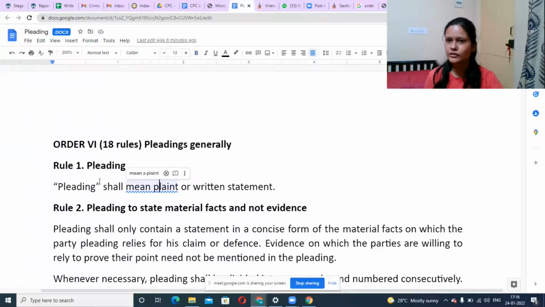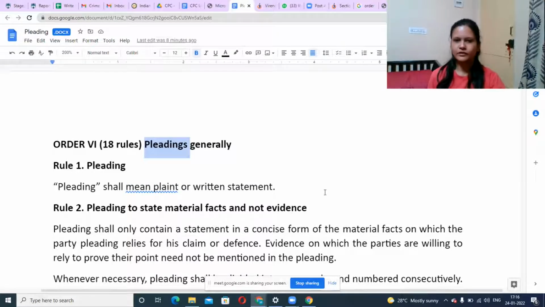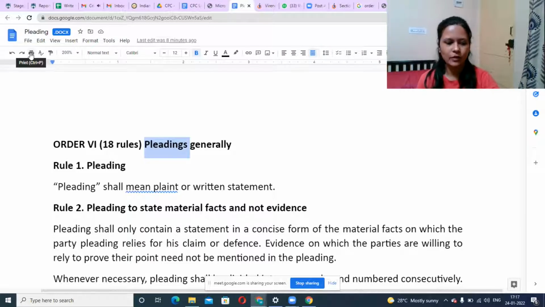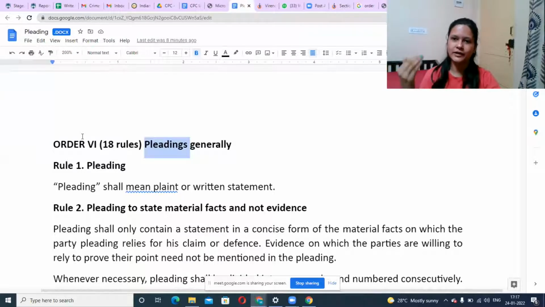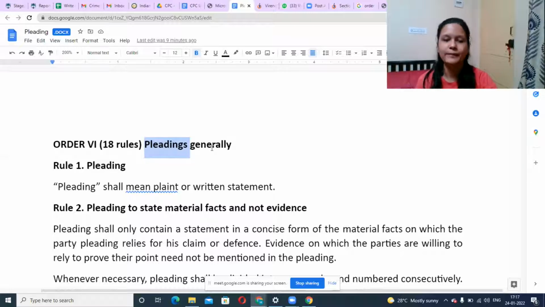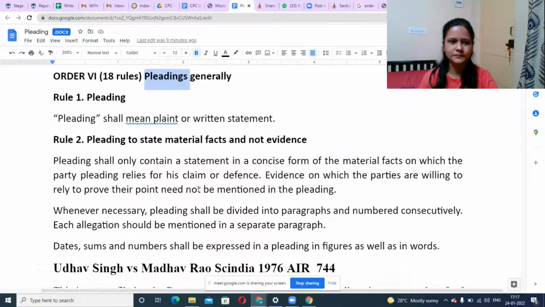So when we talk about pleadings, like when we talk about institution of suits in general, it starts with submitting the plaint or the written statement. The person who is filing the case would submit his plaint, which is very important to narrow down all the claims that the person is making. On the basis of what plaint has been submitted, the defendant gets to know what the charges or allegations are. So pleading would include both the plaint as well as the written statement: what is being filed by the petitioner plus what the defendant replies, both would be included.